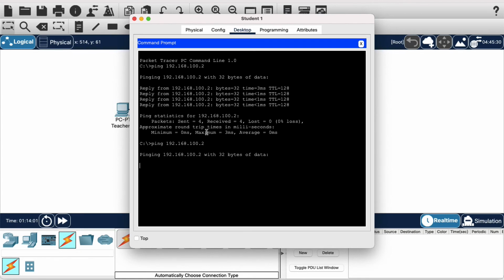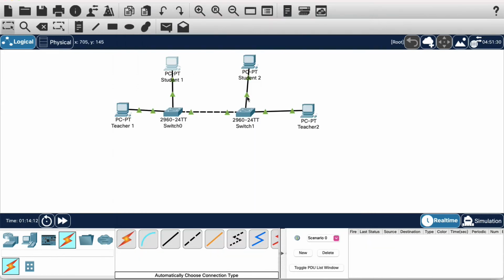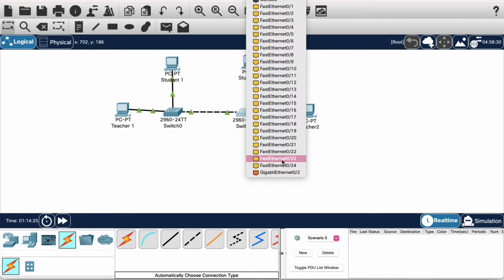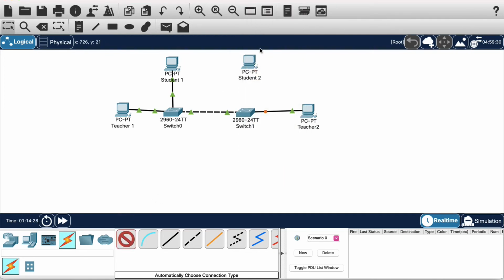So now ideally if we are to ping, we will not be able to ping. The reason behind that is because the student 2 on the other side is on a wrong VLAN access port. So let's rectify this now. Let's remove this cable for a bit and let's rectify our ports. This is the correct port, and from student 2 connect to Fast Ethernet, and here we are connected to Fast Ethernet 24.